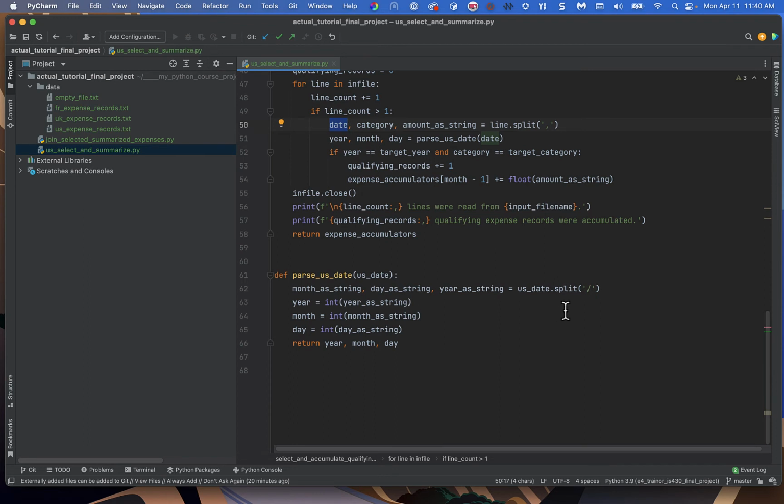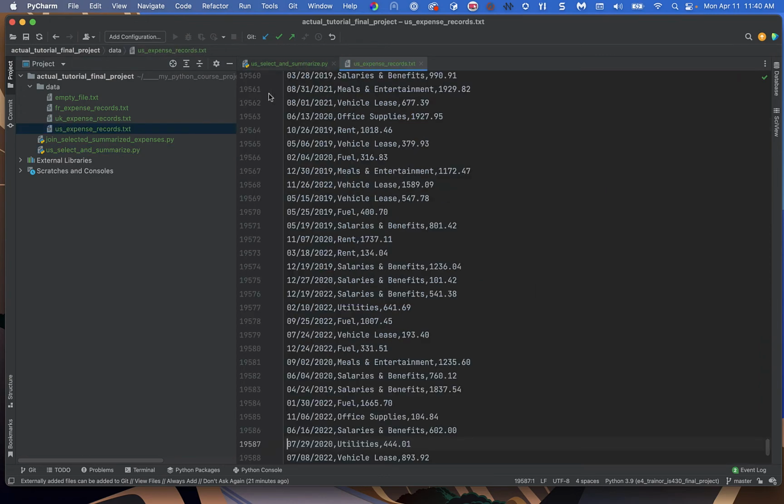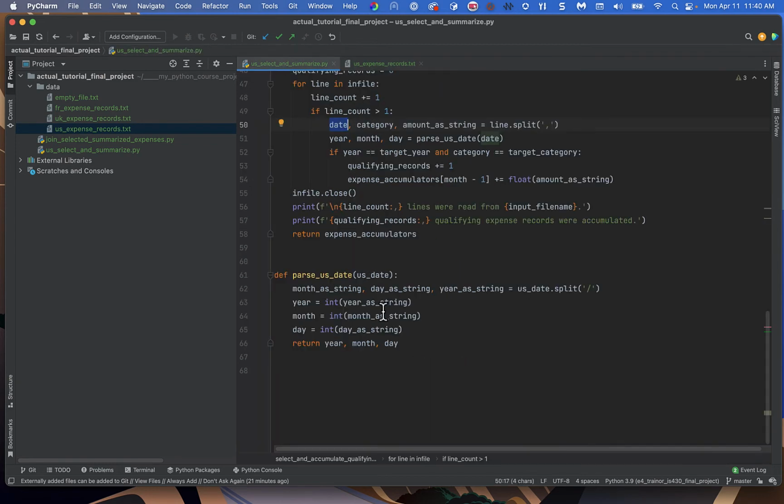It turns out that the date that we have is going to be 2 digits of month, 2 digits of day, 4 digits of year. So we split on the slashes and we take the month as string, the day as string, the year as string, and then we convert the three of those to ints and we send them back.